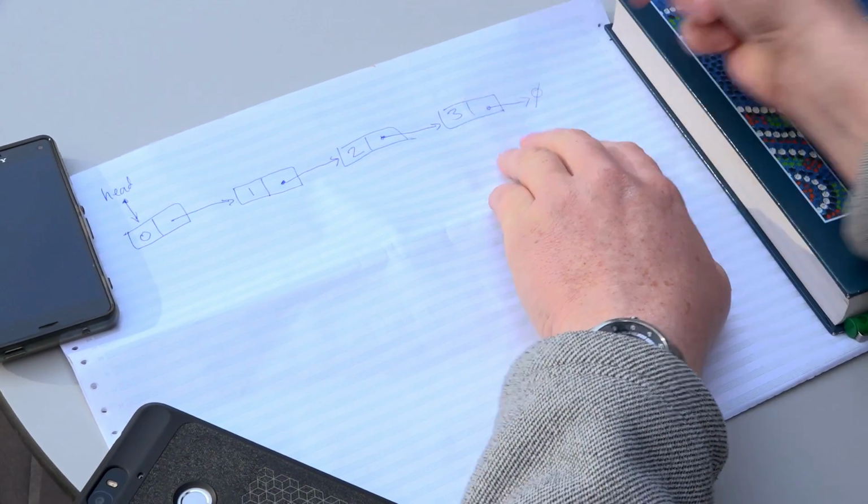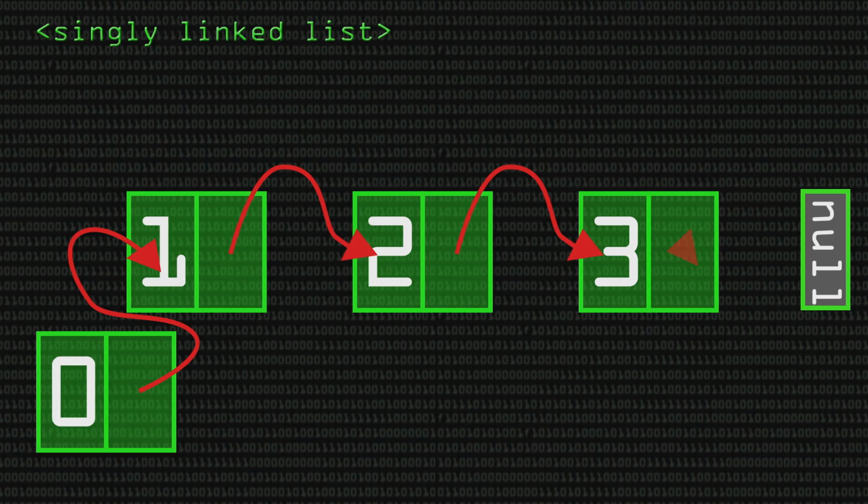So in C or Java, it's called null, or it'll be the number 0, like a memory address 0, which is interpreted as null. Or in Python, it would be None. I think it's null in most languages. If our node points to null, then we know it's the last item in the list, which is nice. We know when we've gone through the whole list and found every element.